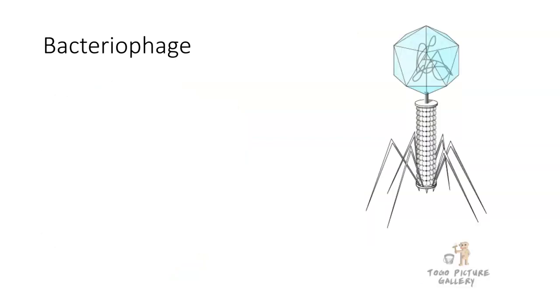We also have viruses of bacteria and we call these bacteriophages. They may have a structure like this. This is a T-even type bacteriophage. It looks kind of like a space capsule. It's all made out of protein except for the nucleic acid, which is the jumbled part up in the top.